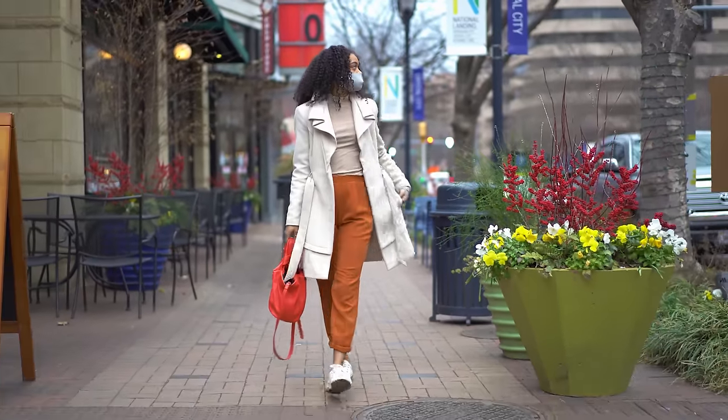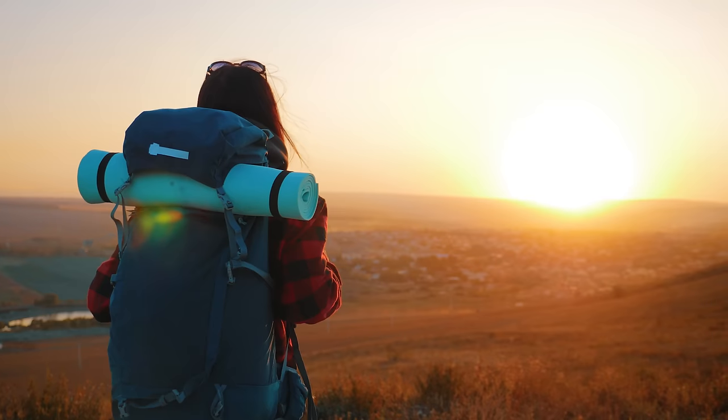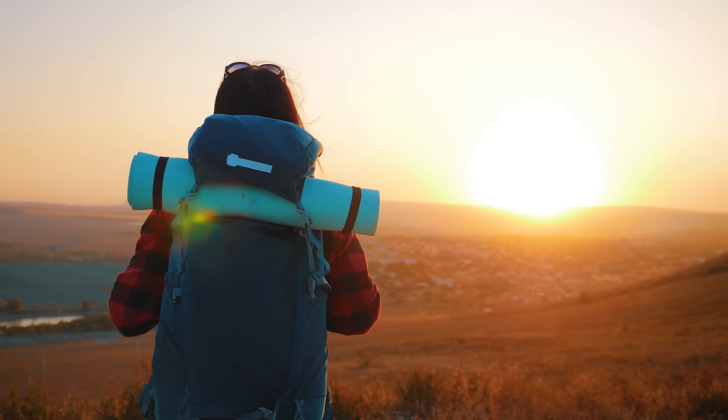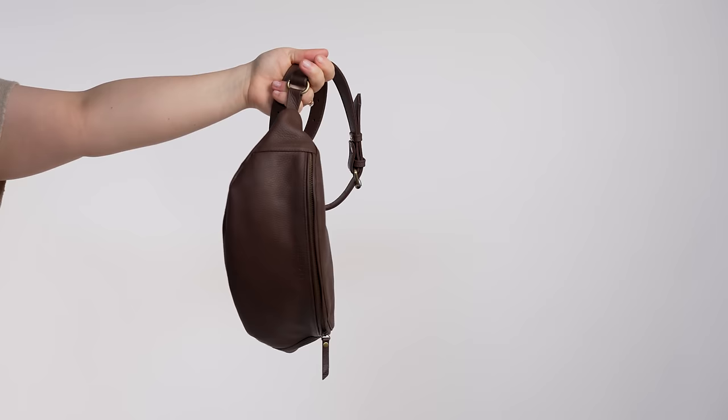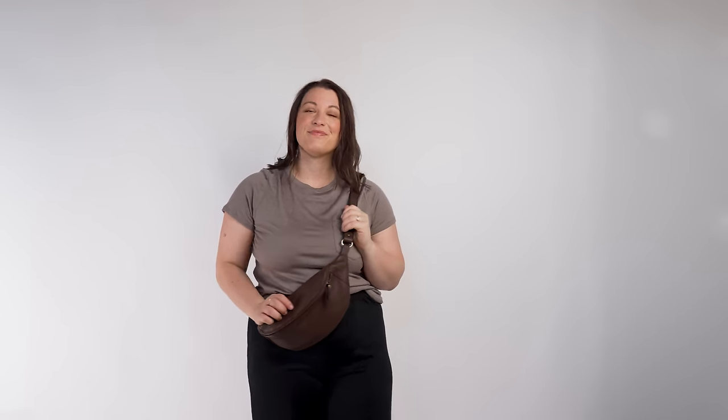Your choice of bag can also be a telltale sign that you're a tourist. Utility, truly functional backpacks can be a dead giveaway, and so are belt bags. The best advice here is to find options that are a bit more aesthetic — maybe a leather backpack if you need a backpack, or something like a leather bum bag. I like this suede bag from Free People or this leather bum bag from Mandarin — both look elevated but have plenty of space for everything I need. You're also going to want to avoid wearing baseball caps, as they're just not very common in Europe.